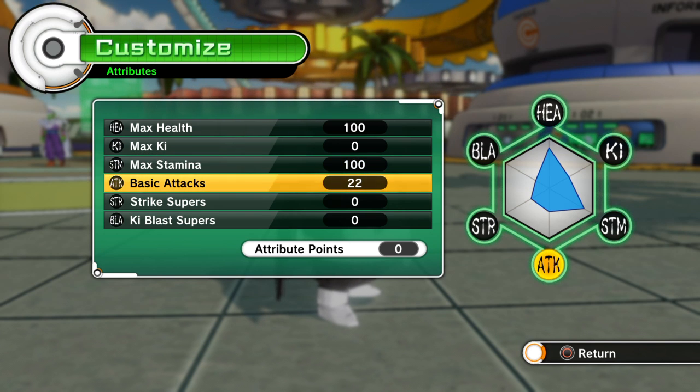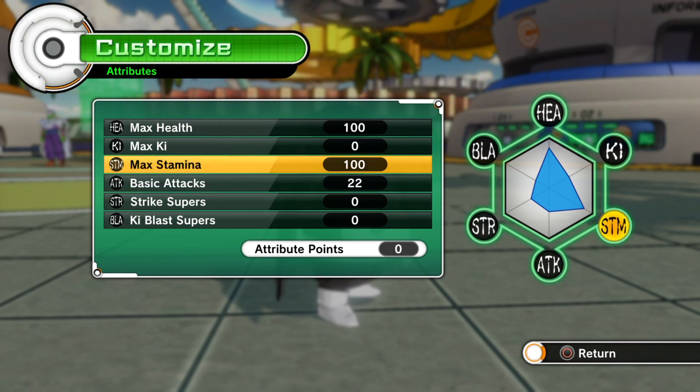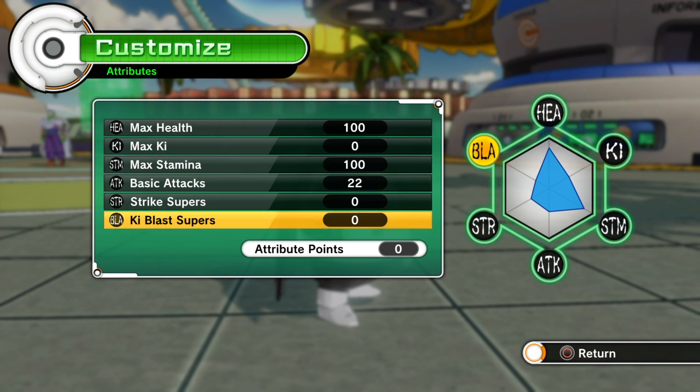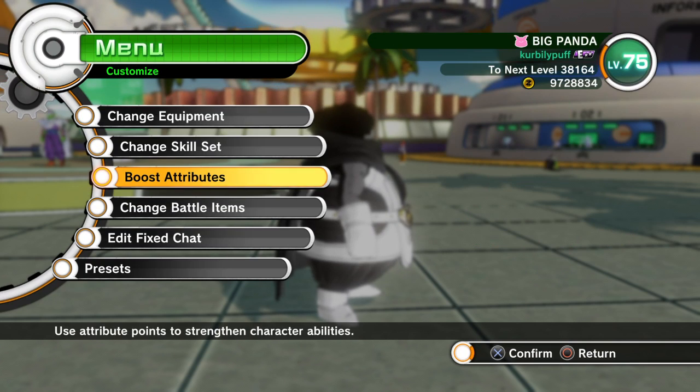Now, after that, you want to just work on your basic attack. Strike supers aren't that important here, nor are Ki and Ki Blast supers. You won't be using any of these. You'll get Ki through basically fighting.